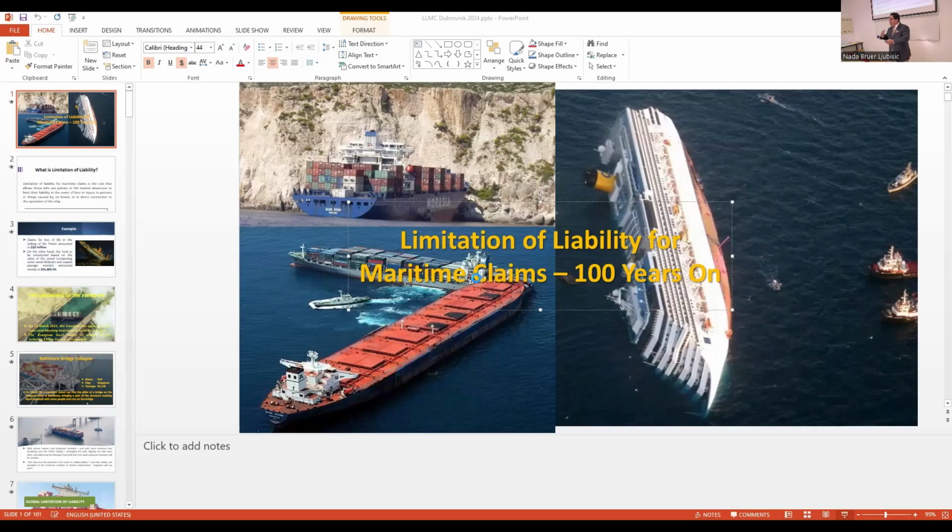In fact, we have seen there has been a transition. The concept comes from time immemorial. First, international regulation was adopted 100 years ago. It has continued to evolve. It has been under attack.